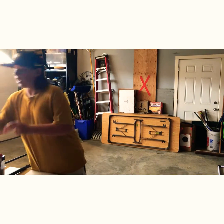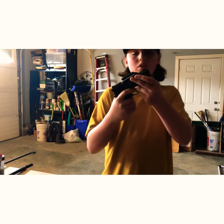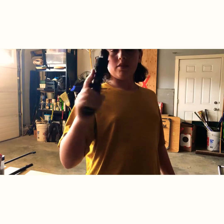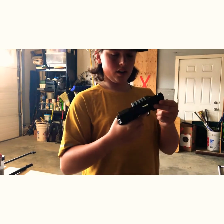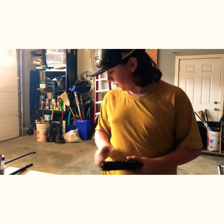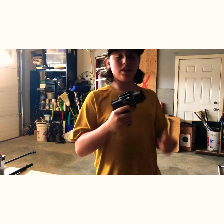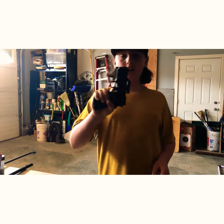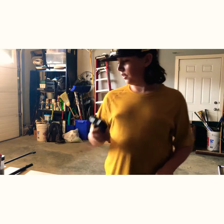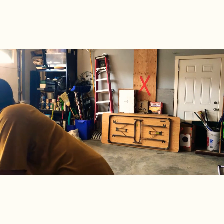Next gun, which Kayla's going to get some CO2 for, is his Colt Defender, made by Umarex. It's a good little gun, solid metal. It doesn't have a slide that comes back like this one. It shoots fairly hard. It does not shoot pellets, it only shoots BBs, while my other one shoots both. It's fairly powerful. I'll show you the other two while Kayla gets the CO2 on it.